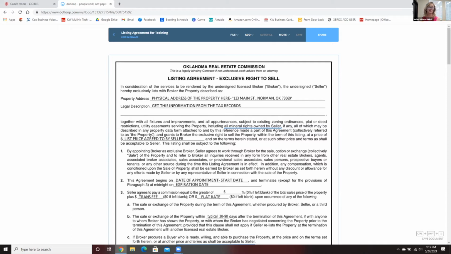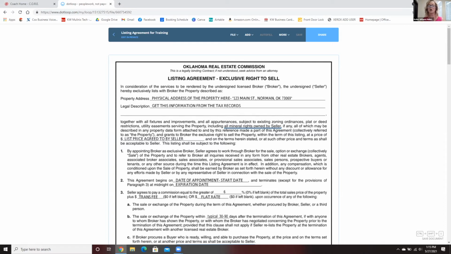If your seller doesn't know if they own mineral rights, they can still reserve them if they own them. Okay. I don't know if I own my mineral rights, but if I have them, I want to keep them. You can go ahead and reserve. So at the end of the day, when the property transfers, if the current owners never owned the mineral rights in the first place, they just won't have any mineral rights when they sell. Not a big deal.